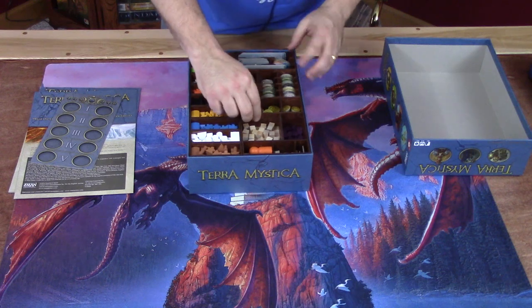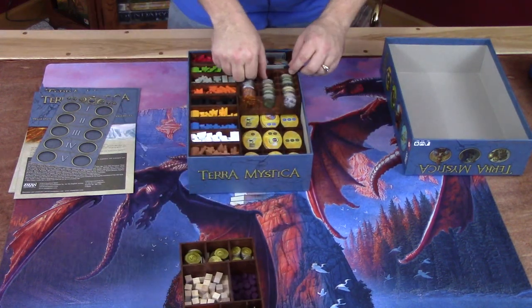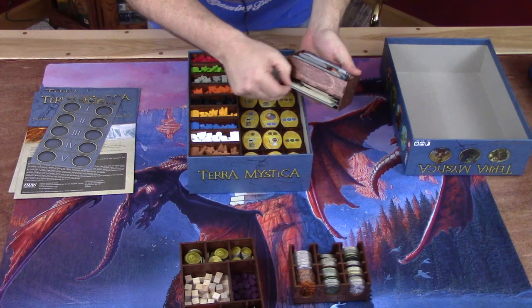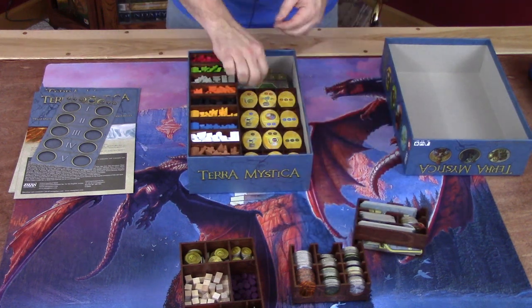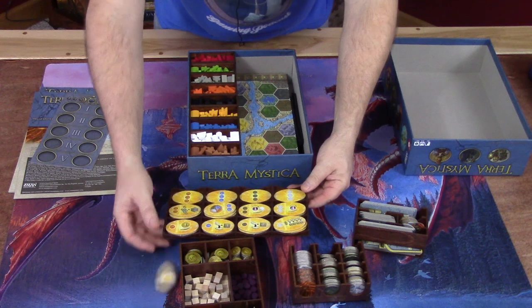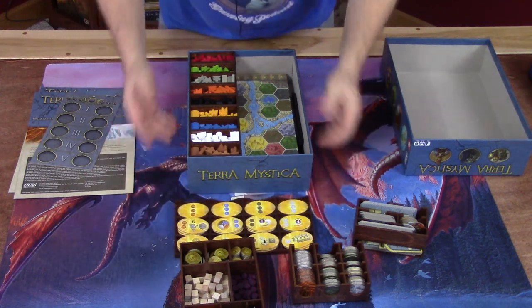And then you've got these interesting inserts that carry all of our little components. We've got one for all of our tiles. This is really a unique thing that has a little shelf for all of the little player aids and so forth. That's really neat. In addition, look at this, for our wind, fire, and all that. This little tray where everything just sits, and so, again, sits out on the table.